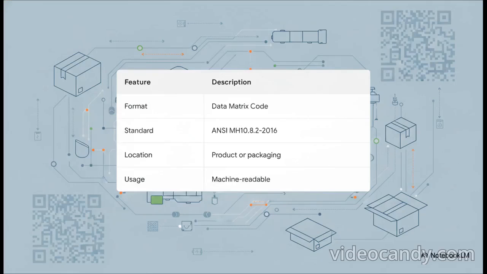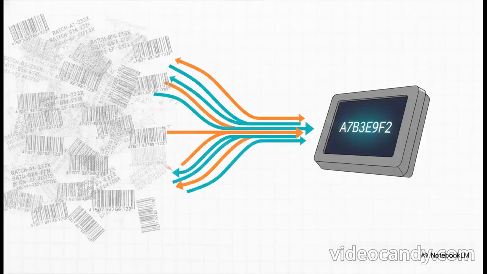For the logistics experts and engineers tuning in, you'll appreciate that these specifications are incredibly strict. This isn't just your average barcode. It utilizes a highly resilient data matrix code format tied to the rigid ANSI MH10.8.2-2016. Whether you scan the packaging or scan the product itself, this code guarantees flawlessly streamlined handling and product management across a massive facility. It ensures every single piece of hardware is exactly what and where it needs to be.